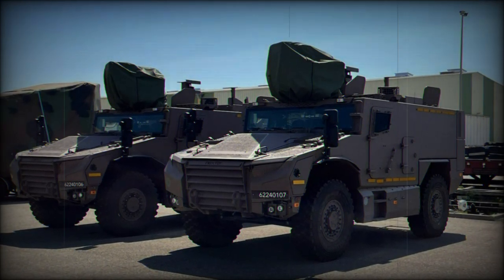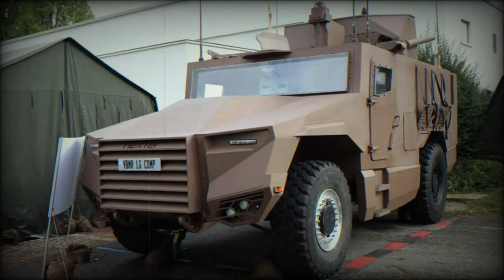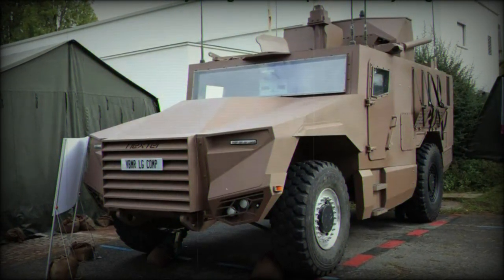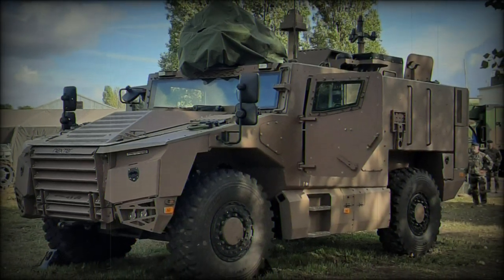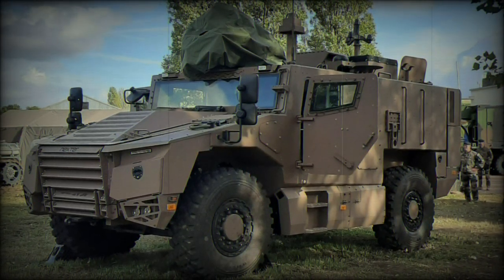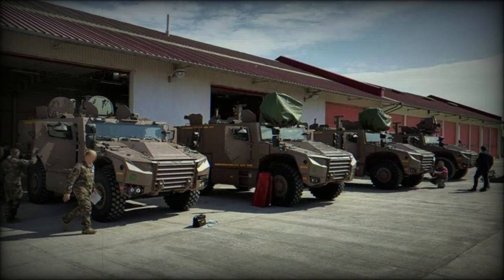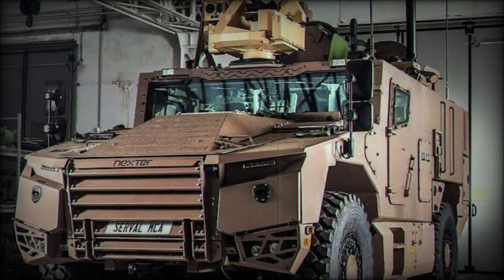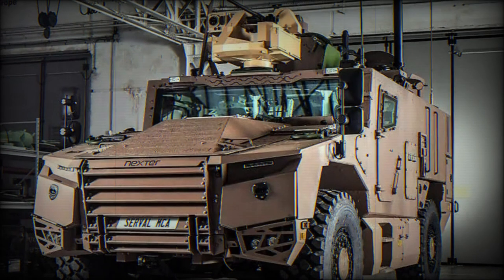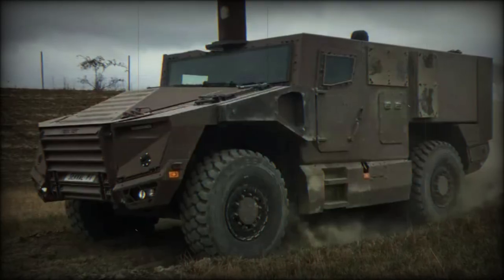The Serval utilizes a conventional 4x4-wheeled arrangement which seats the chassis across a two-axle configuration. The wheels are of a large, run-flat design offering excellent ground clearance. The engine is fitted to the front of the design in the usual way, with the driving and passenger compartment directly aft. The passenger compartment can be used for a variety of roles including general transportation of personnel as well as expediting injured troopers. Access to the forward section of the car is through hinged automobile-style doors located to either side of the driving section.